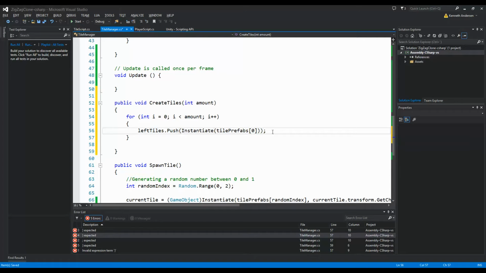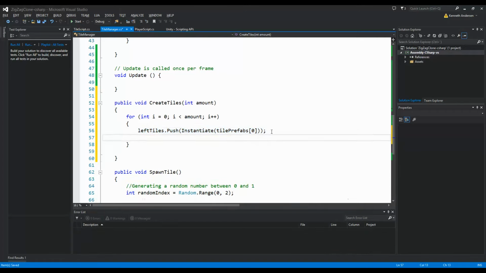Then we're going to close this, and we're going to do the exact same thing just with top tiles dot push instantiate top tile, and we need to make them inactive from the get-go, because there's no point in having them visible from the start, because they are just going to spawn at some random location in the beginning.